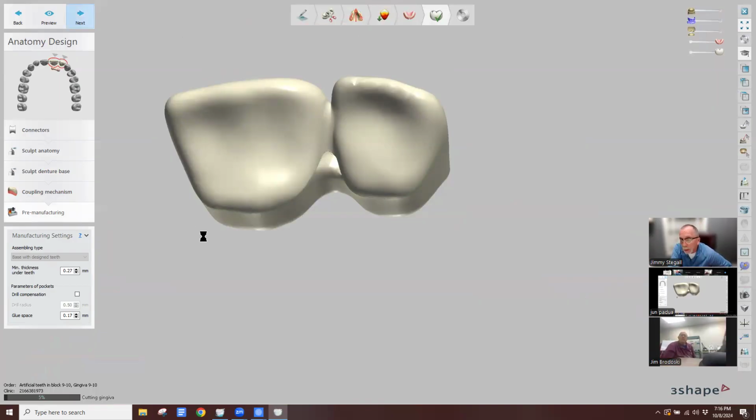I see a lot of labs printing their flippers this way. And the main reason is that it's a pretty quick design. And with Lucitone being 2 to 3 times stronger than acrylic, if I can get that, why not get it? So if you've got time, if you've got capacity, throw those partials in there.